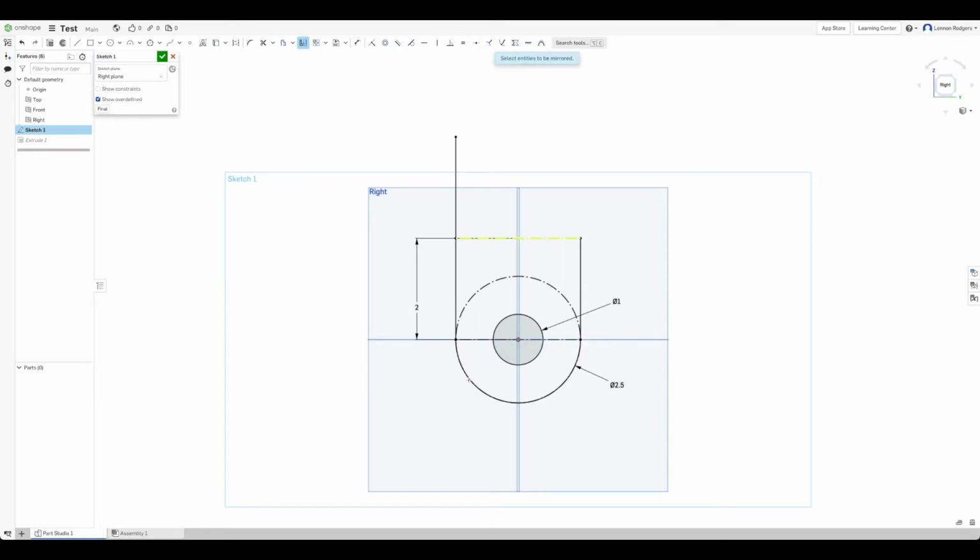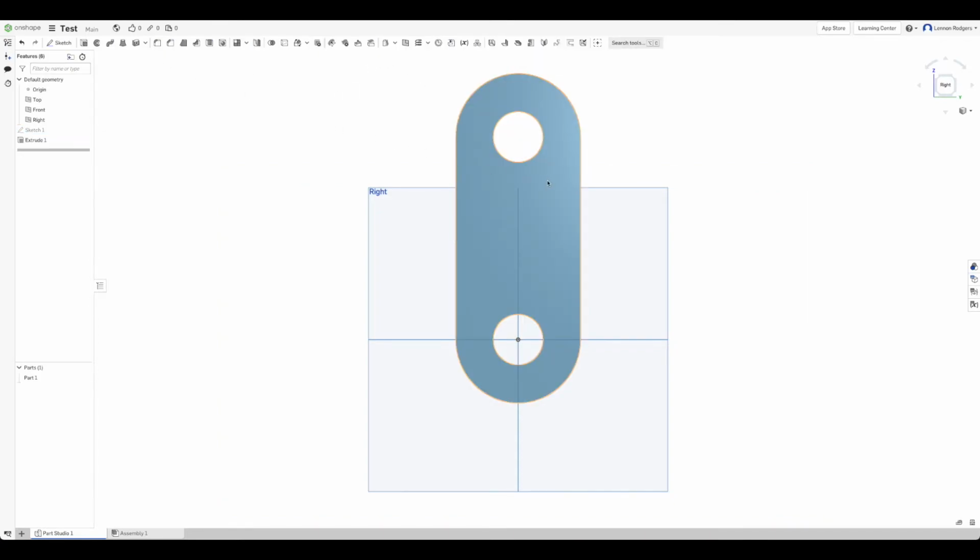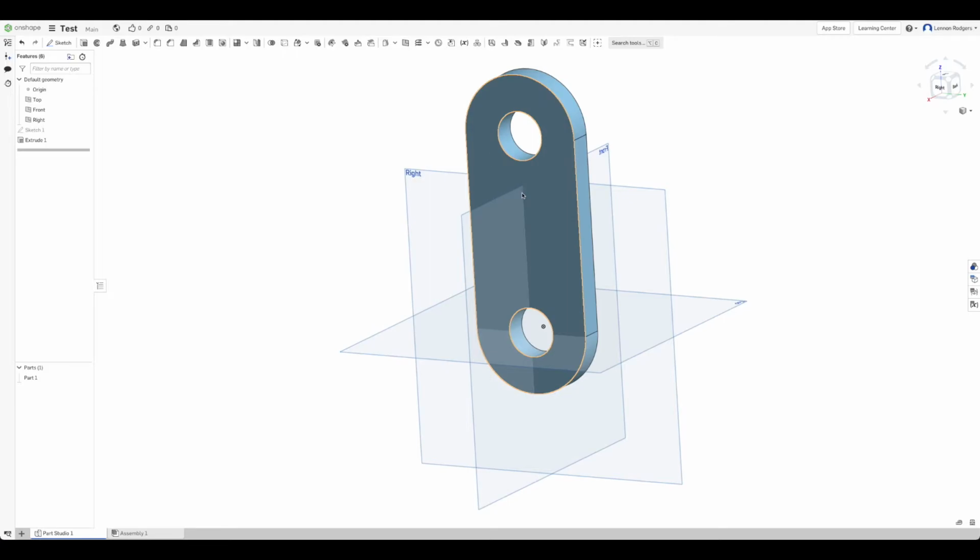So I can right click on this arc and say select other, and then you can see that it's finding the different entities next to my cursor. So I actually want it to pick this one, and then that, and then that, and that should be good. So then I can hit OK and see how it's mirrored it across that center part there.